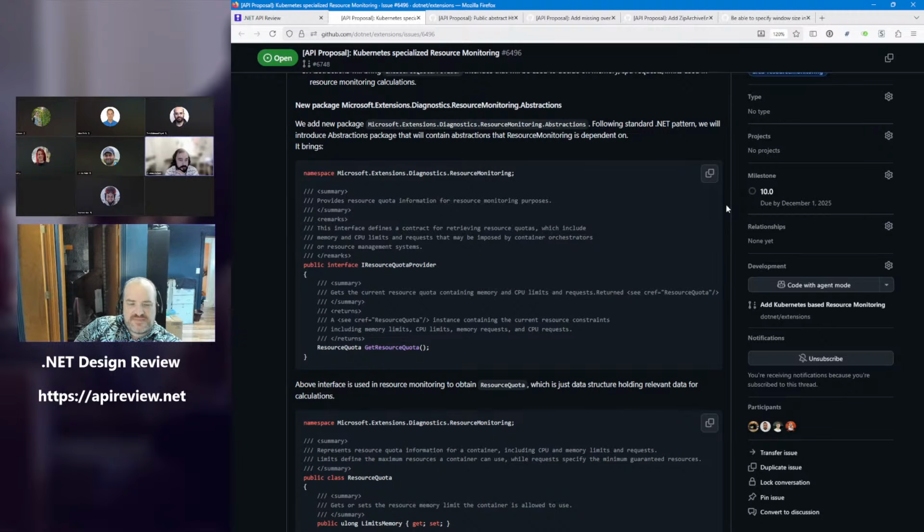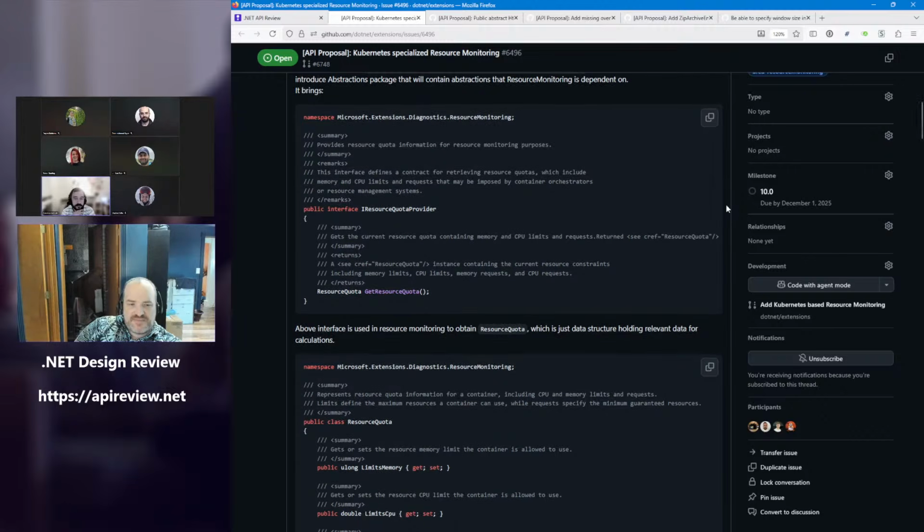Basically this package brings that possibility, or these additions rather, because it's more than just one package. So then we can measure also the CPU and memory utilization against requests. The idea here is we have the diagnostics resource monitoring package, the core package that we have right now. It has quite a small API surface, and we would prefer to leave it this way.